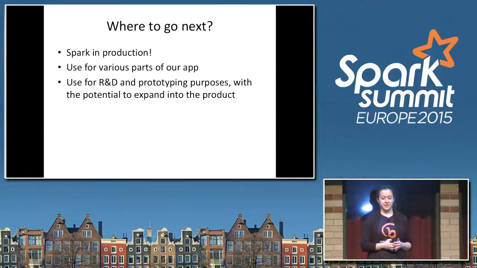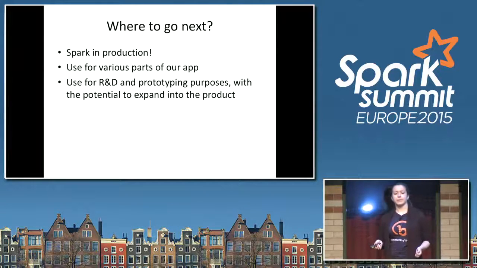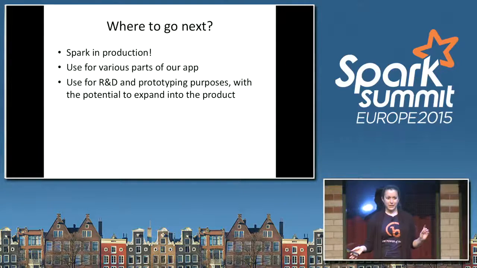So where to go next? Spark in production. I would love for us to be able to say that we are running Spark in production. My goal is that with this trend detection project, which hopefully will ship Q1 of next year, we will actually be using Spark streaming for that. That's a larger question with the rest of engineering, but I'm really hoping that we can effectively use Spark in production. And then we can tell everyone about it, and say, this is how we're using Spark in production, because that's a little more interesting than saying, this is how I'm using Spark for everything except production.